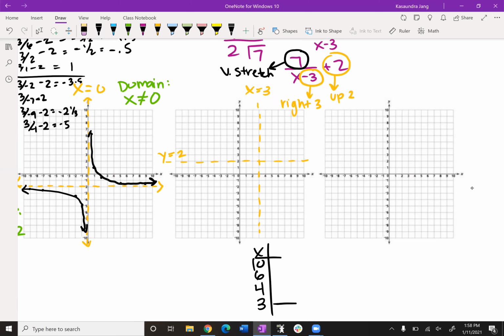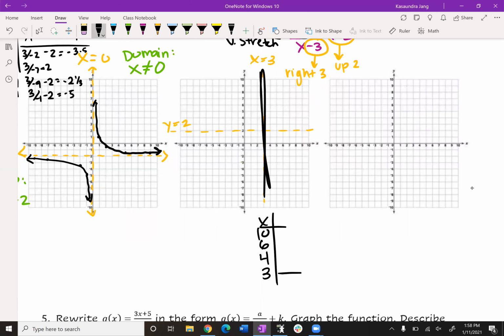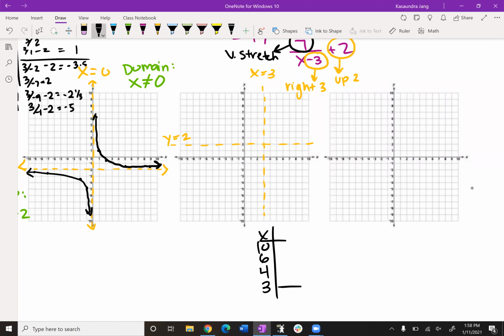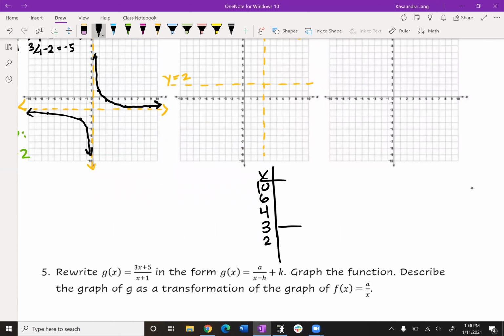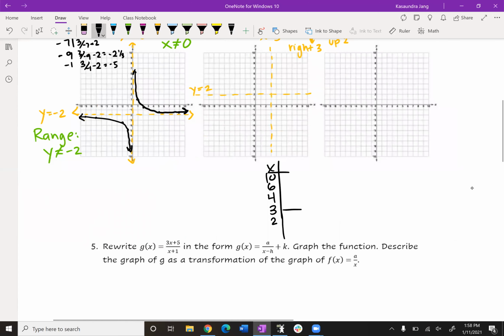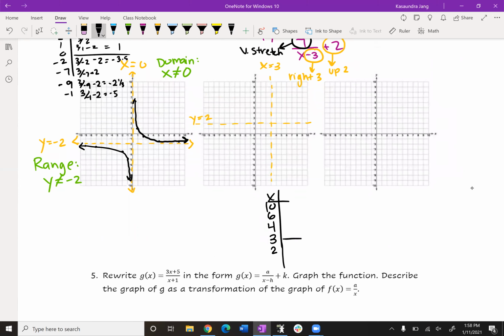Let's see here. What else do I want to go with? Maybe I'll go with the other side of 3. There's still some positive numbers on this left side of the asymptote, like a positive 1, positive 2. Maybe I'll plug in like a 2. So 2 minus 3 is a negative 1. I can divide by negative 1. That's no big deal. Maybe I'll sub in a 0. A lot of times people think 0 makes things a little easier. What about, let's see, I think I'm going to choose a negative 4. Because negative 4 minus 3 is negative 7. 7 divided by negative 7. Okay, that's a nice, pretty whole number.